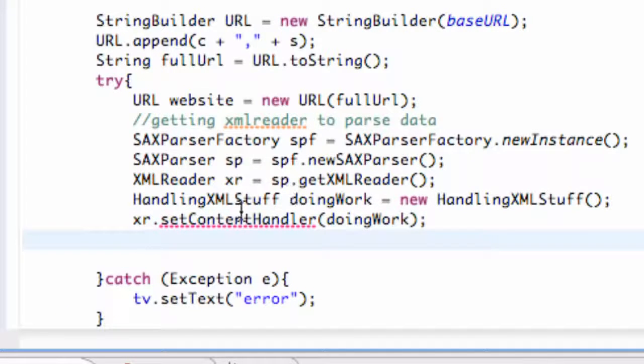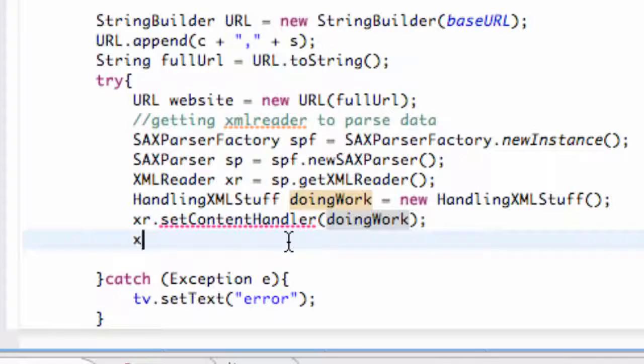But that's the method how we use this XMLReader to look for the things that we actually want to look for. And then again, we're going to set up this variable, which is a handling XML stuff type variable, to look for the stuff that we actually want, or our city and temperature and all that stuff.